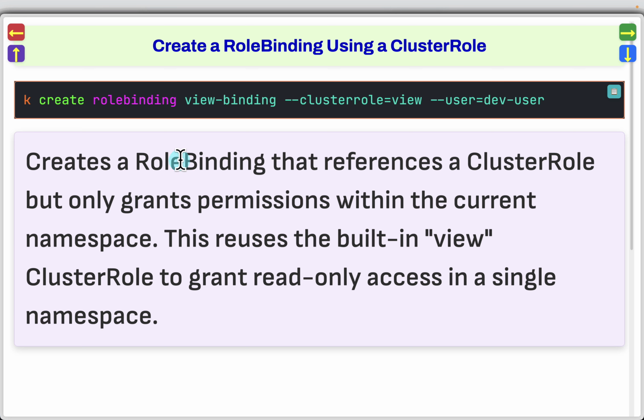This creates a role binding that references a cluster role, but only grants permissions within the current namespace. This reuses the built-in view cluster role. We have a built-in cluster role called view to grant read-only access in a single namespace. In this case, because we have not specified one, it's the default namespace.